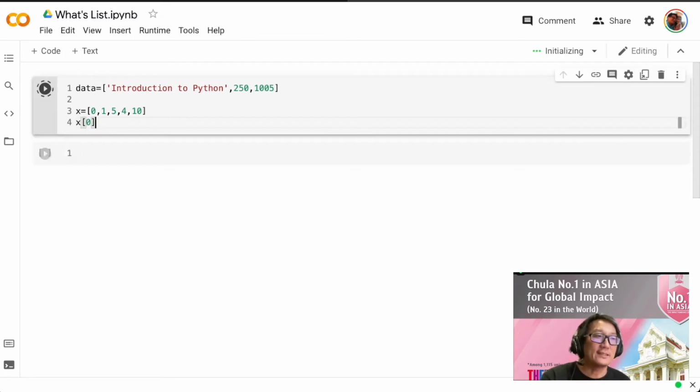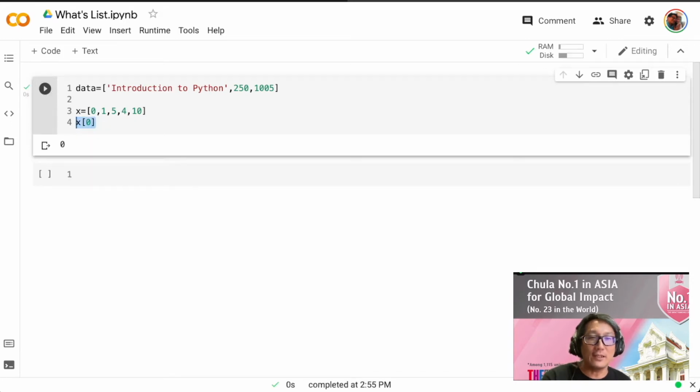Okay, guys, I think you can still remember that. If we put a variable at the last line of the cell, Google Colab will show its value on the screen. So you can use x0, and you can see that x0 is 0.